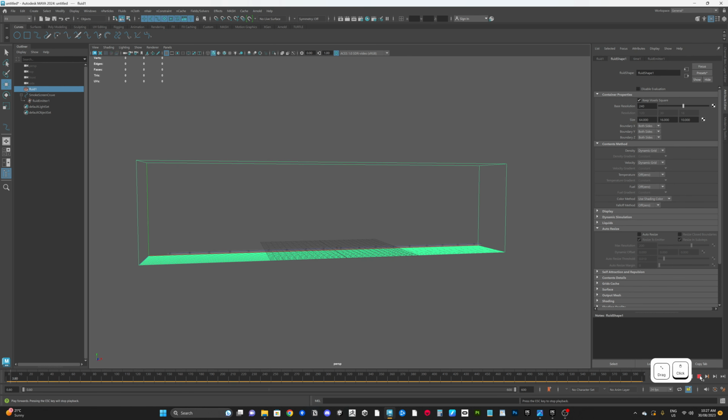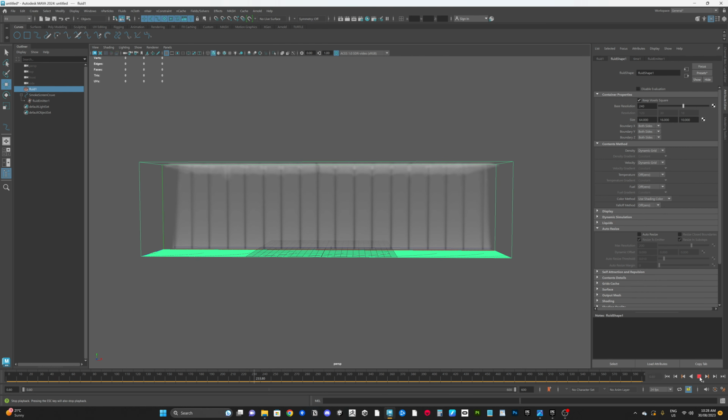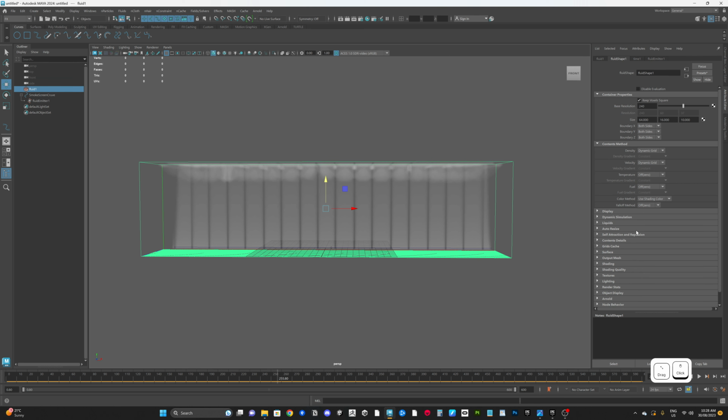And again, it may run slowish, start to chug, because it's starting to ask a fair bit more of your PC. And now we're starting to get something that is a something. So from here, we need to play around with the settings a little bit. The majority of the settings that we need to play with are in a few areas.